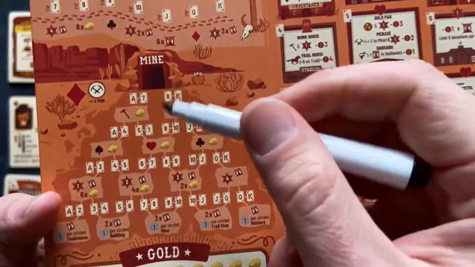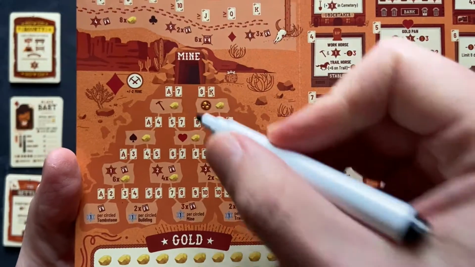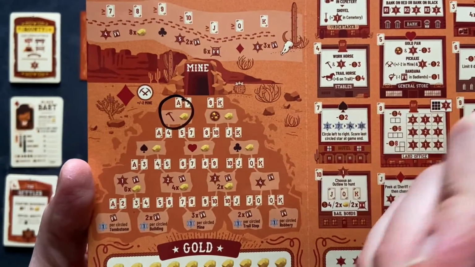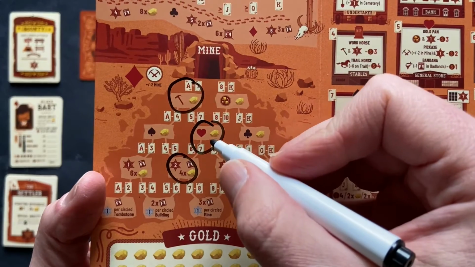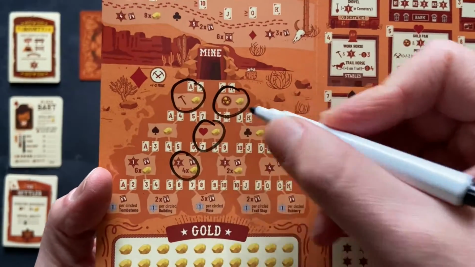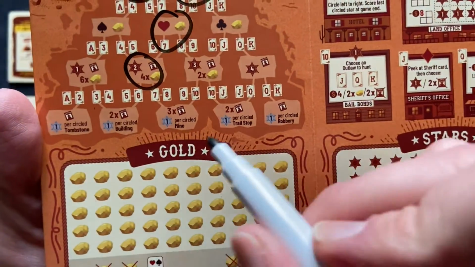In the mine, depending on whether you choose the left or right path, you will get different bonuses. You have to start at the top. So for example, in one turn we go here, next turn we go here, next turn we go here, and go from top to bottom. If you want to choose a second path, of course you can, but you have to start from the top again. If you manage to go to the bottom, you will get some additional victory points.